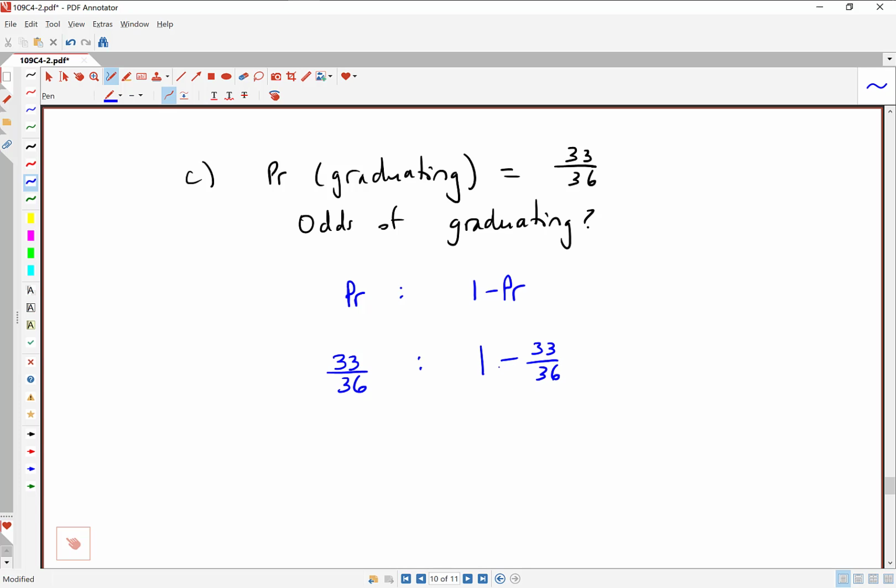And 1 minus the probability, well, if you take 1 minus 33 out of 36, it would be a little bit better here just to put everything over 36. So let's take that 1, multiply it top and bottom by 36. So we're really talking 36 over 36 minus 33 over 36. Let's make that 3 over 36, just to have a simplified probability to work with. Okay, now as we saw in our previous example, you can multiply or divide by any number here that makes this easier to work with. So you could, for example, multiply both numbers by 36. So you'd have 33 to 3.